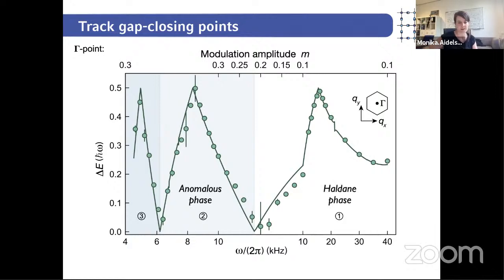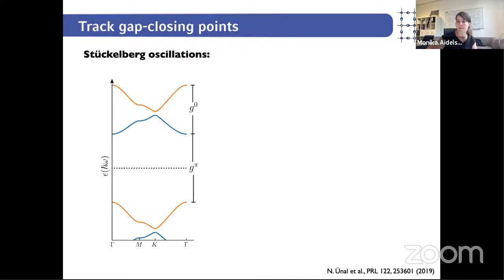And so we attempted to say that this is the Haldane phase, this is the anomalous phase, but we don't know that yet. So for this, we need the deflection measurements. The first ingredient we need, as I told you, is to determine which gap closes. Is it the one around zero energy, or is it the one between Floquet zones? And how would that actually even show up in our measurements?